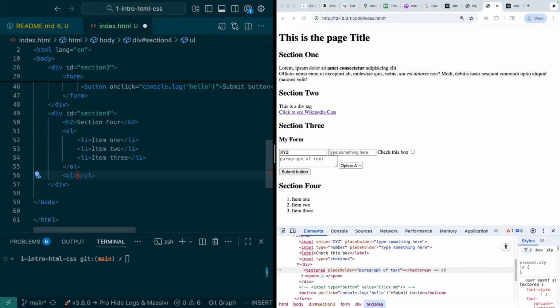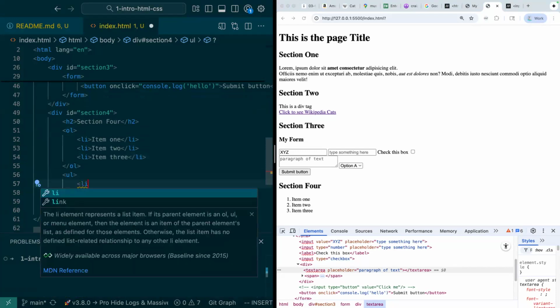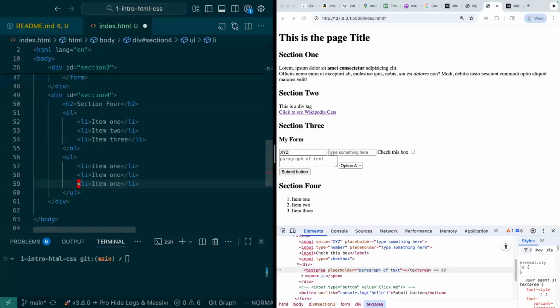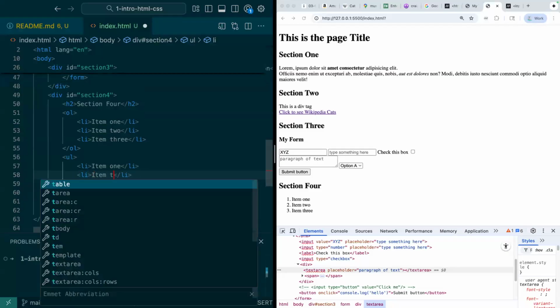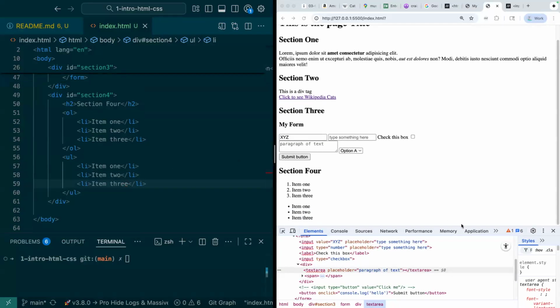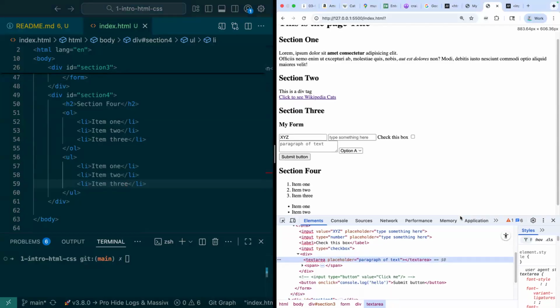We rarely use an ordered list. We usually use an unordered list, which is UL, and then it's the same format. We see it show up with bullet points.